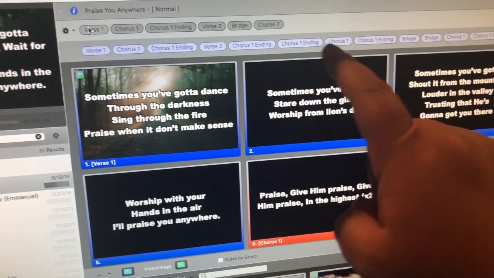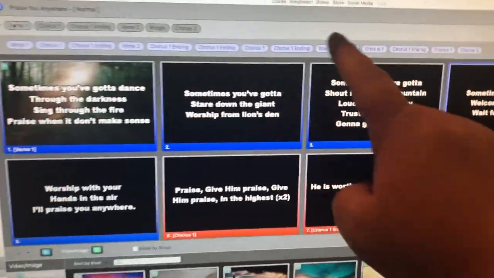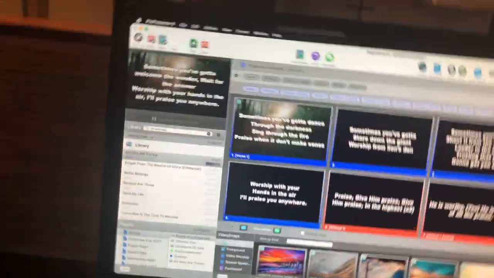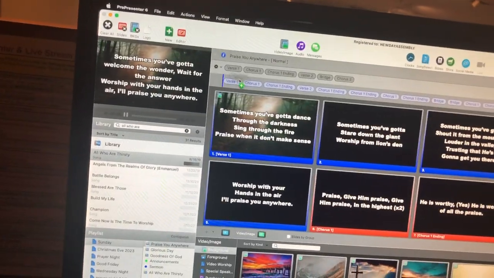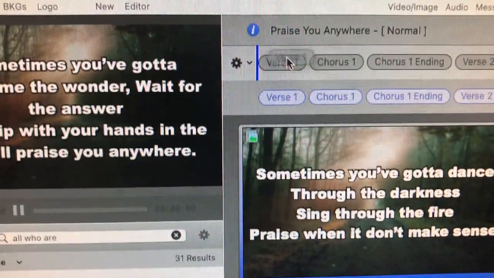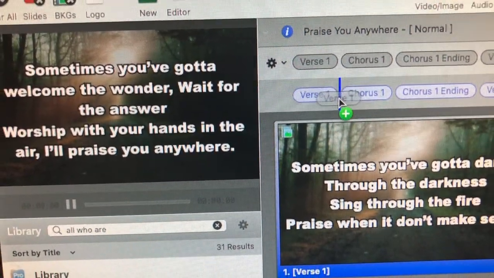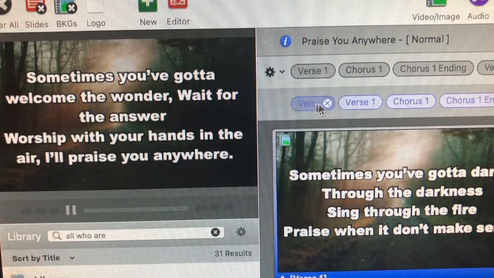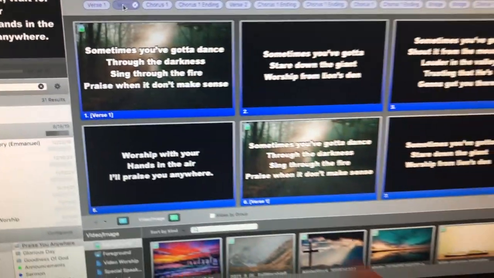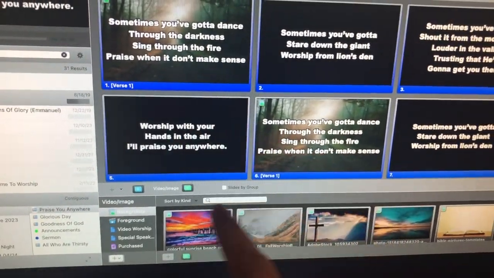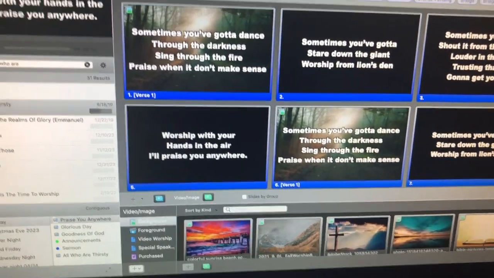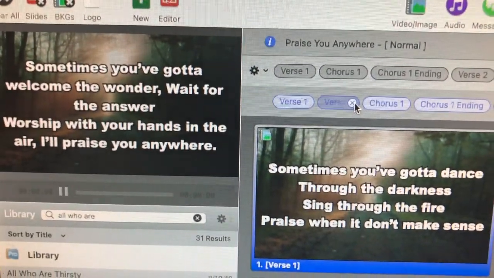And then chorus 1 ending. And then bridge. So you can slide the bubbles. Let's say we want to normally do the verse twice in a row. You would just click and hold and drag that bubble. And now you have 2 verses in a row, and it changed it here. See how now it's verses here and verses starts there again. But we don't really want to do that, so we'll just click and close.